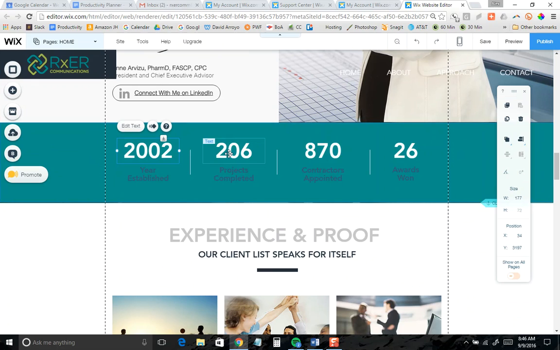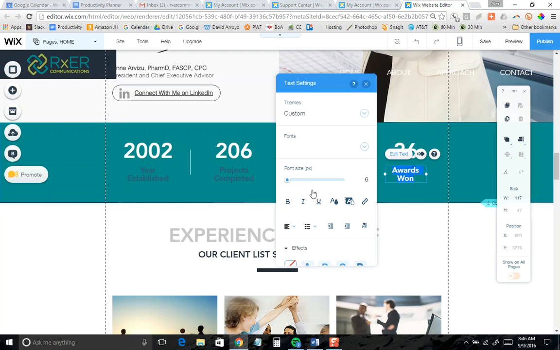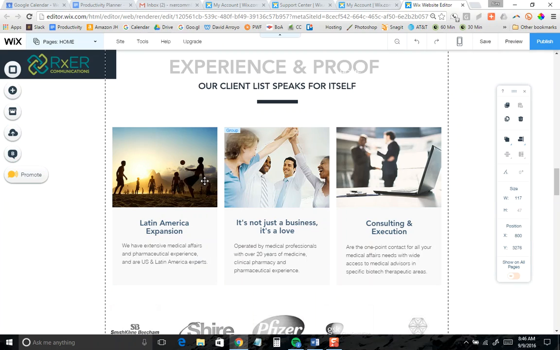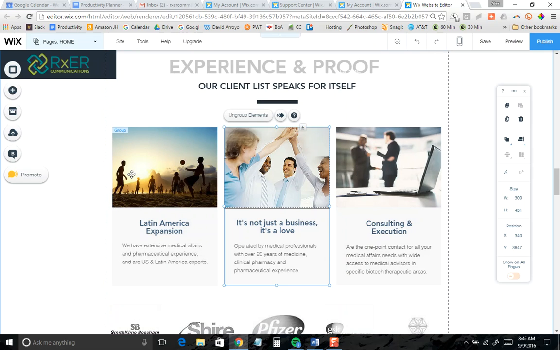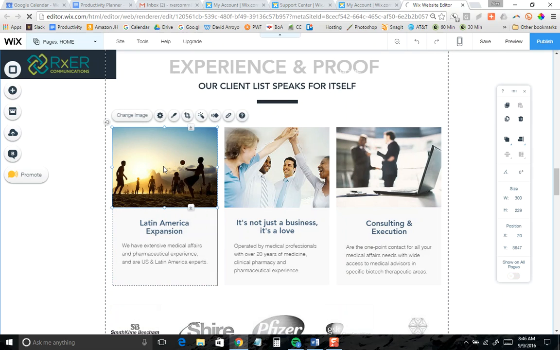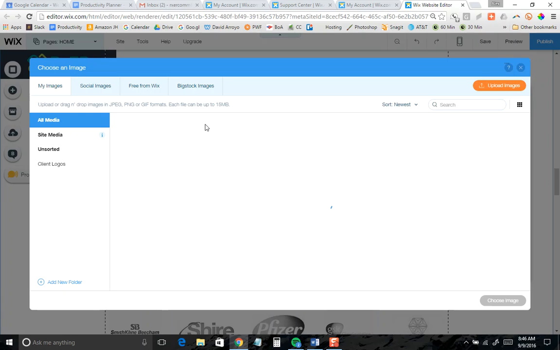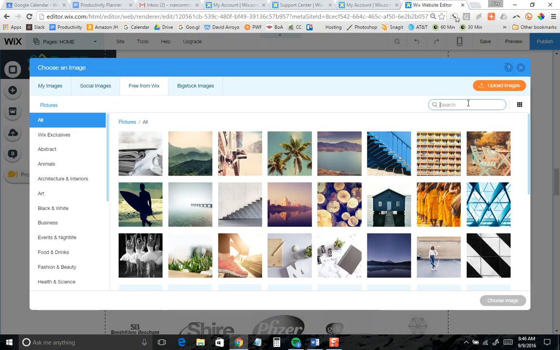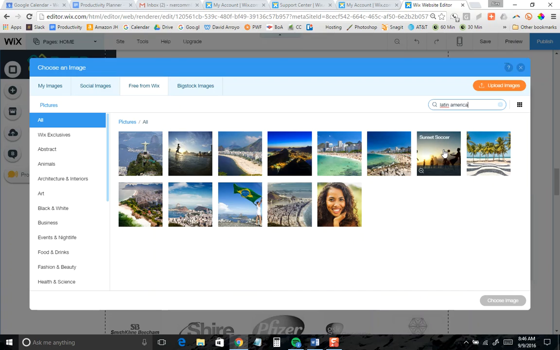I'm sure this content may change, so you can just go ahead and change the numbers and edit the text to whatever it is you want. For the images used here, you double click to change the image, and I used free images from Wix, and I searched, in this case, Latin America, and that's where I found that image.